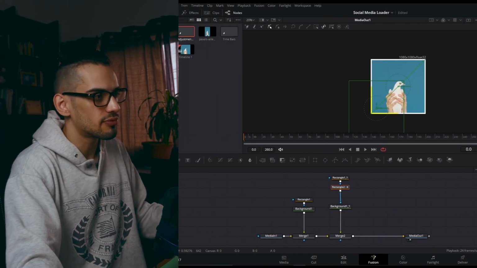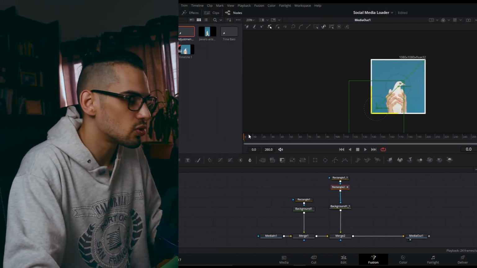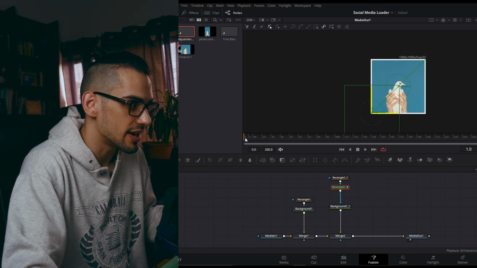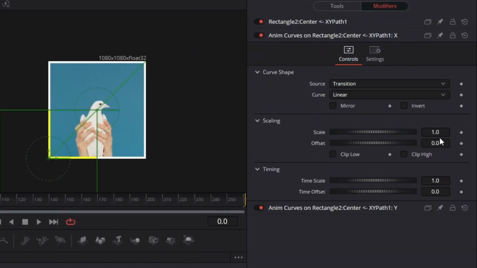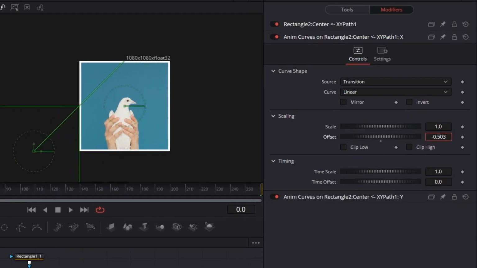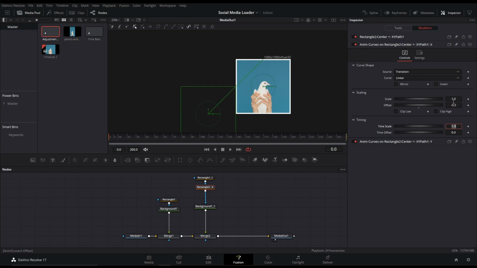Now, you don't have to start from this exact path. This is just for a tutorial. You can actually start from whatever side you want, right? So first we're gonna go to the X value and we're gonna offset these so that it's starting right at the edge, and that's gonna be -0.5. And at the end, we want this to be right in the middle. And right now it looks like it's in the correct position.